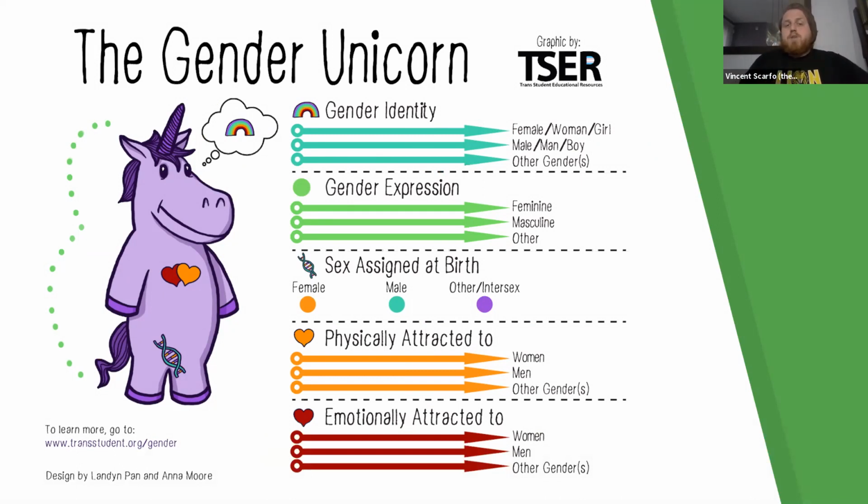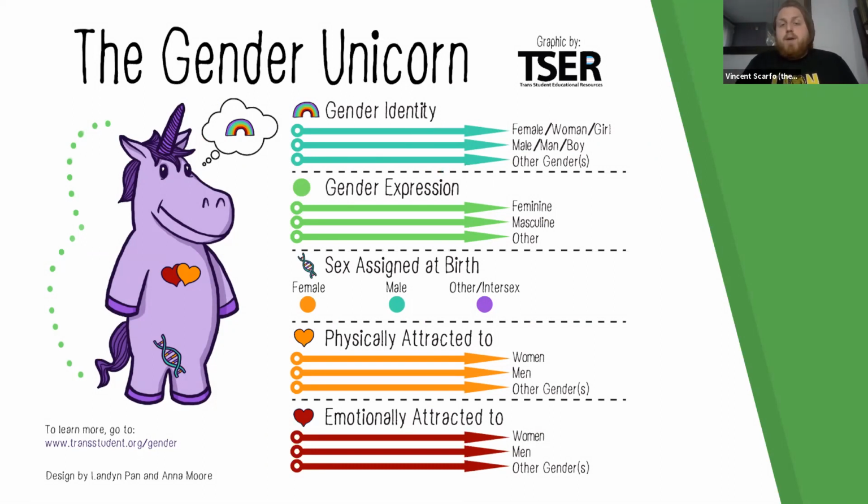So it allows you to place a point on each of these vectors to express your own personal identity. You could hand this out to a group of people and ask them to circle where they fall. Someone may circle that they are very attracted to women, but not very attracted to men. So they fall in different spaces on these. I really like this, and it separates gender and sexuality in a way that is really easy to understand.